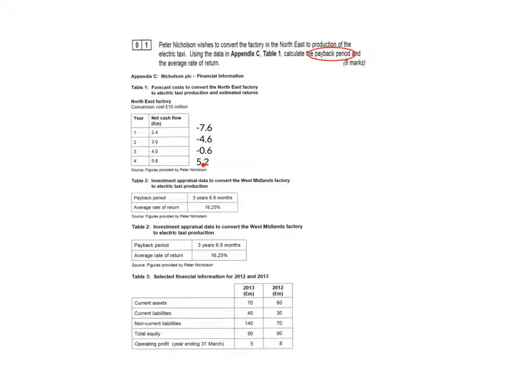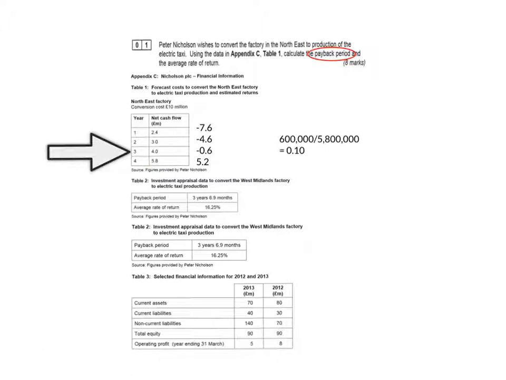So we know that in year 3, the investment gets paid off, because we know by year 4 it's already been paid off, and they've got a cumulative cash flow of 5.2 million. So we need to find out when exactly in year 3 that they've paid it off. So we just follow the same steps as we did in the last one. To start off with, we have our 600,000. We got that from here, minus 0.6, and then we divide it by our 5.8 million, and we got that from here.